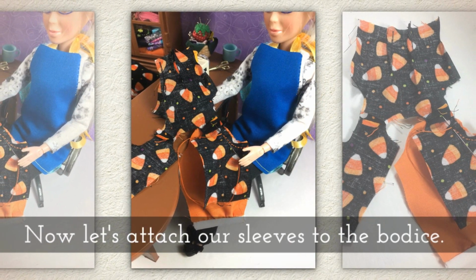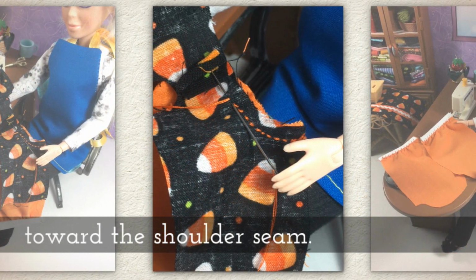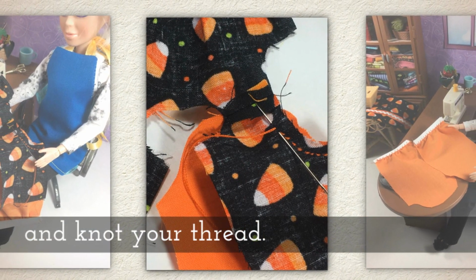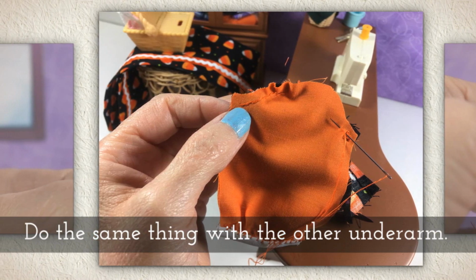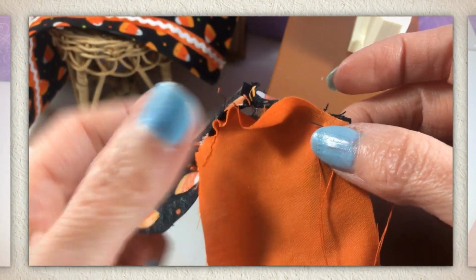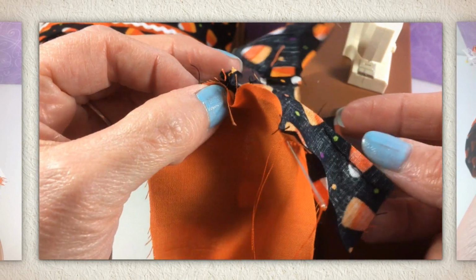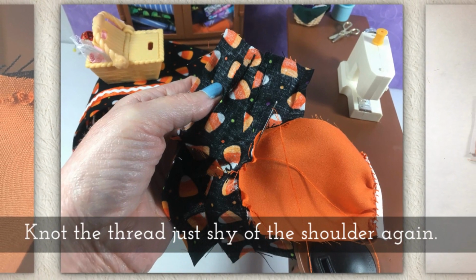Now we're going to attach our sleeves to the bodice. Stitch from the underarm area toward the shoulder seam, but stop sewing just shy of that shoulder seam and tie your knot in your thread. Do the same thing with the other underarm. So you'll whip that sleeve around to the other underarm, and then you'll start stitching from there to just shy of the shoulder seam yet again. And that means there will be a gap at the top, very likely. So you knot your thread just shy of the shoulder seam yet again.